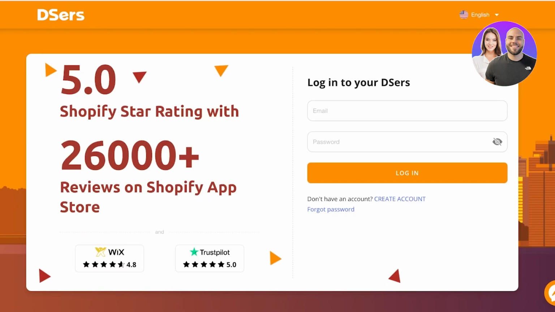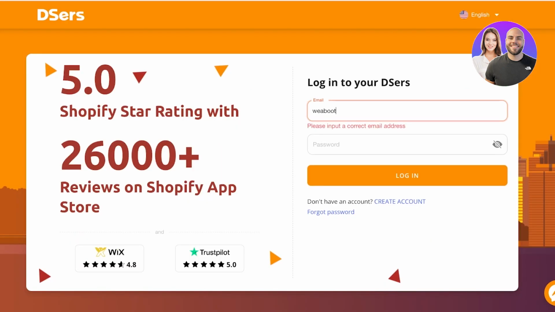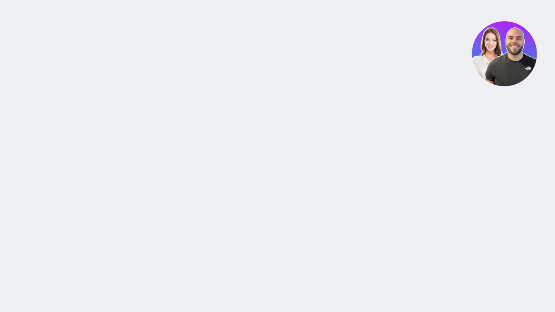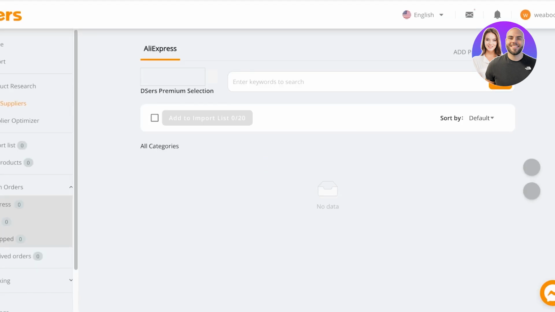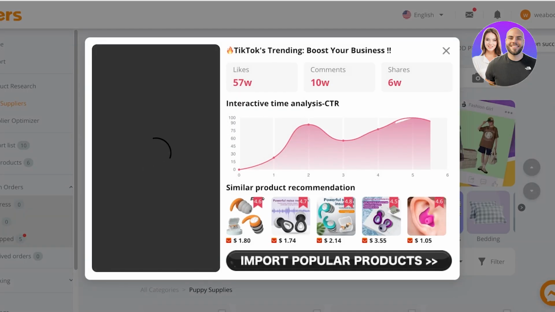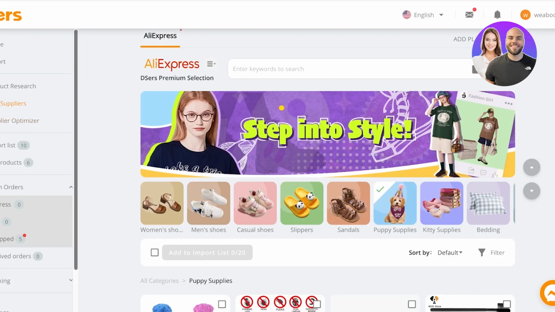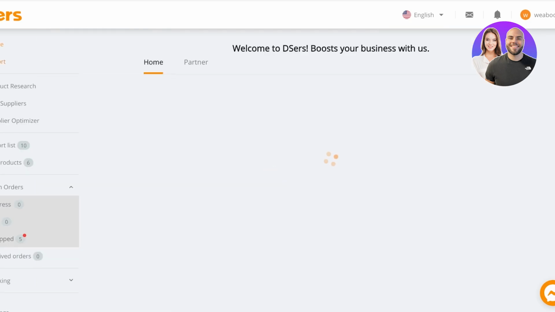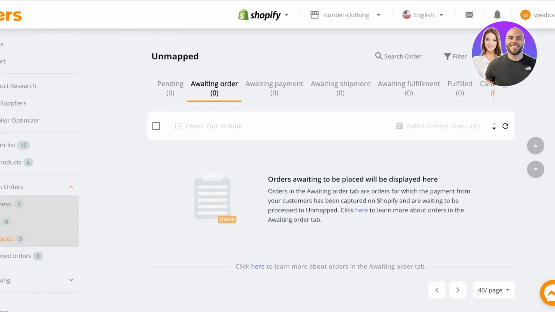Now, an easier way to do this is to create an account on Deezers. Now, Deezers is an online platform that is basically made for dropshipping. So you can use Deezers as a way to find amazing discounted and nice products from direct suppliers. And Deezers serves as online software that connects your products to your store. And the best part about using Deezers is that you guys can see they have a bunch of different amazing products.